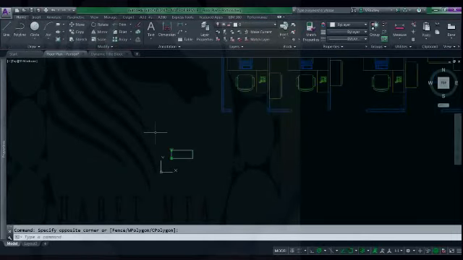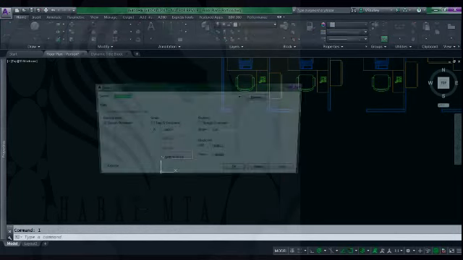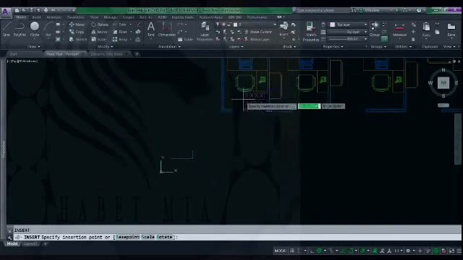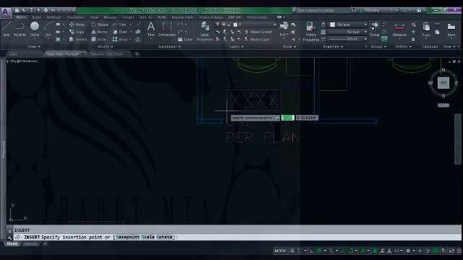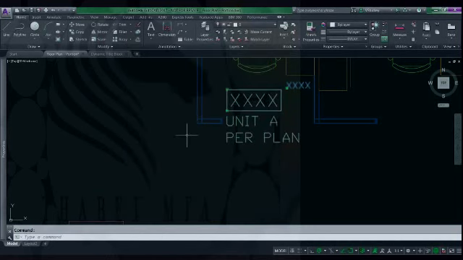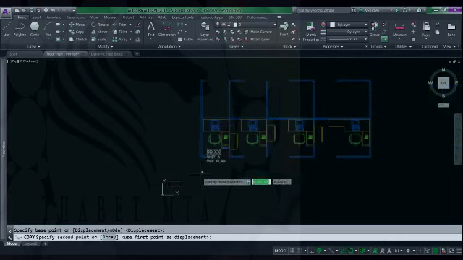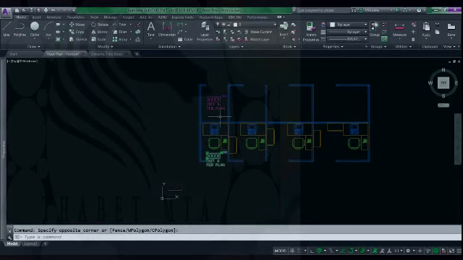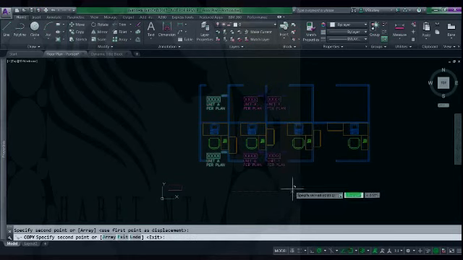And then from here, you'll notice this hasn't updated, but when I insert a new room info block, I'm not going to explode it. I'm going to specify the insertion point on the screen. I'm going to insert it over here, like so. And then it's going to prompt me for some information, but I'm going to leave it blank for now. I'm just going to accept the defaults and then copy this around. We'll copy this one up to here, and then we'll grab these two and we'll copy them over to here and there.